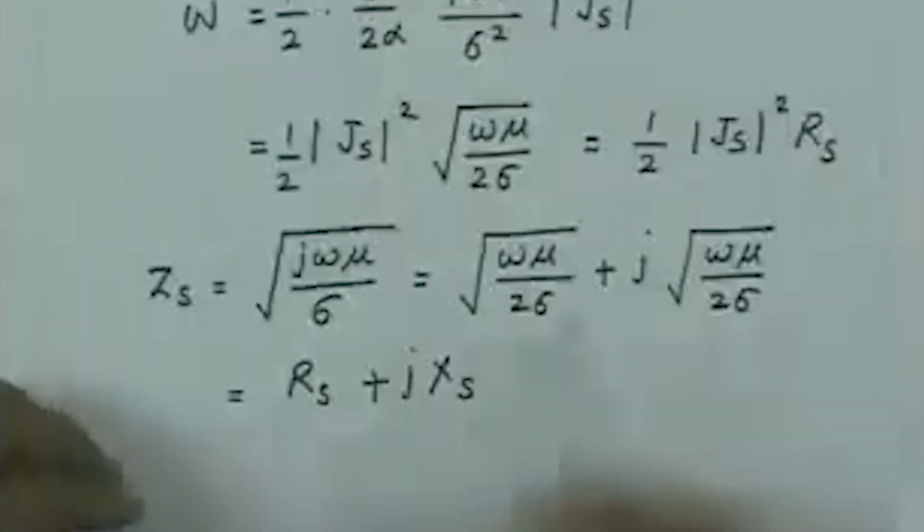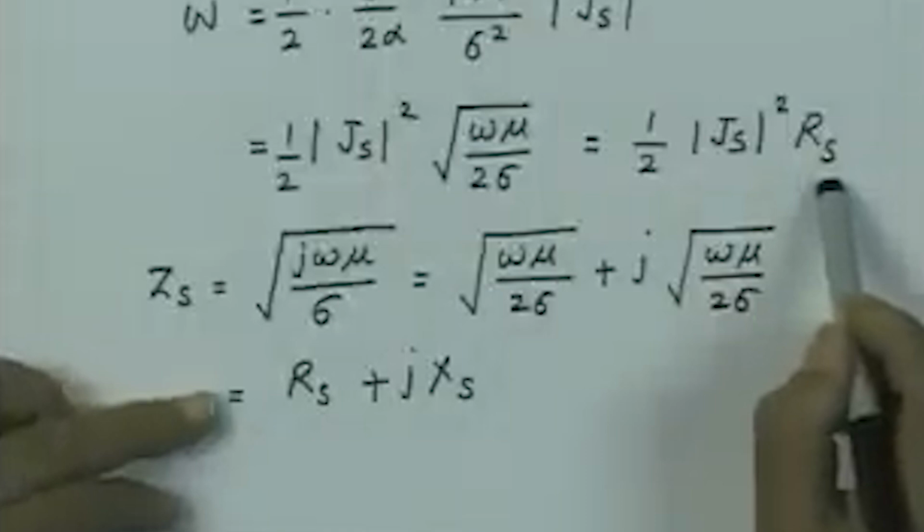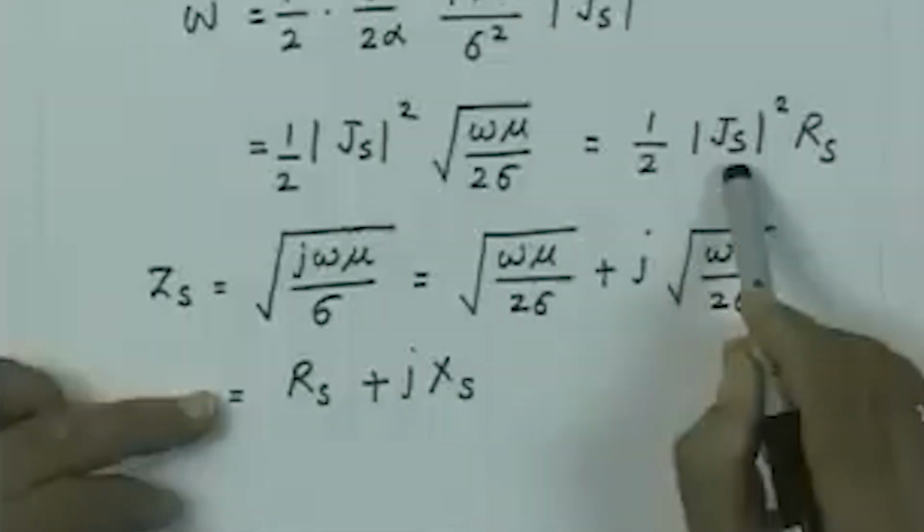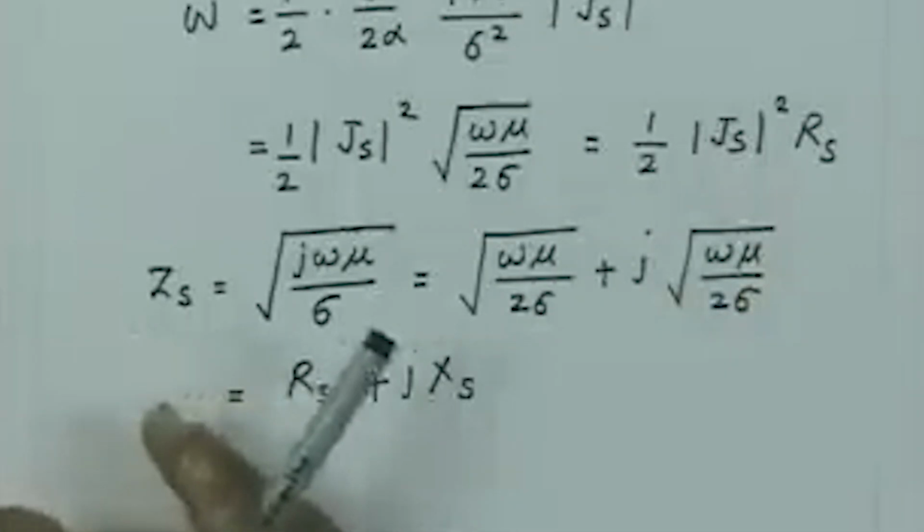So, this calculation of power loss using the surface impedance or surface resistance and the linear current density is extremely useful in calculating power losses in conducting media. Of course, here we have calculated the power loss essentially using the circuit concept. What I mean by that is, I found the current, I found the resistance in the slab, then found the I square R loss, and then we got the total power loss under the surface of the conductor.